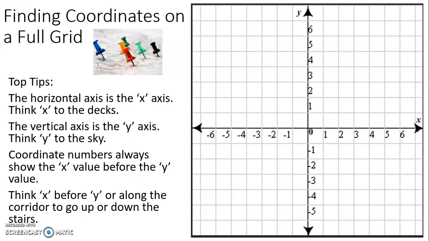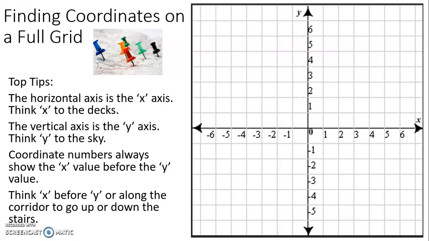Coordinate numbers, we always show the x number before the y number. Think, in the alphabet, x comes before y. Also, some people like to remember it by thinking along the corridor before you go up or down the stairs. Along the corridor before you go up and down the stairs.